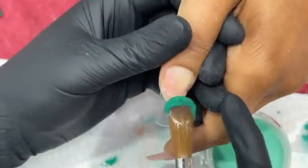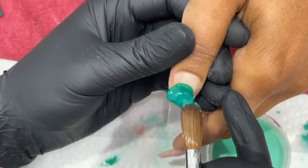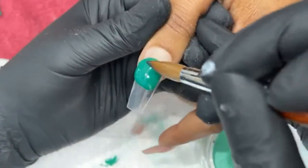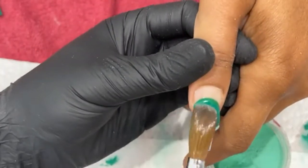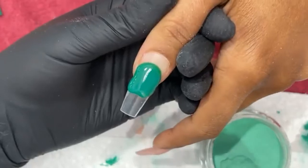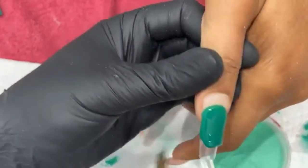You see how my brush, I'm never digging, I'm never using it too much, I'm never stabbing the acrylic, because when you go like this with your brush at an angle, you're gonna dig. You gotta flatten it parallel to the acrylic. See how parallel it is? Almost laying on top of the acrylic. So when you move this brush through, it's gonna make a nice even layer.